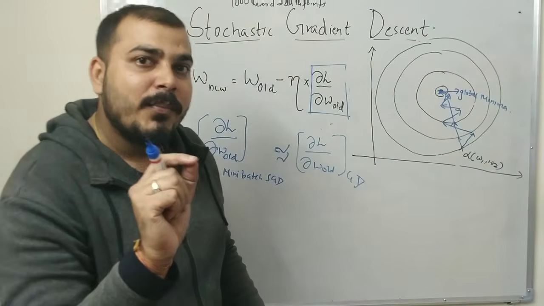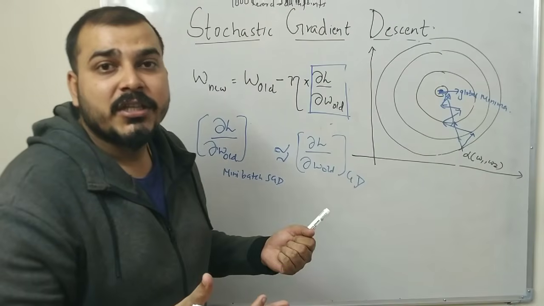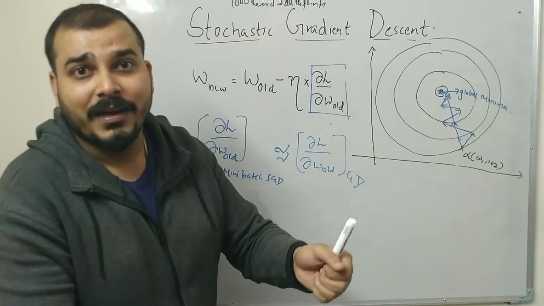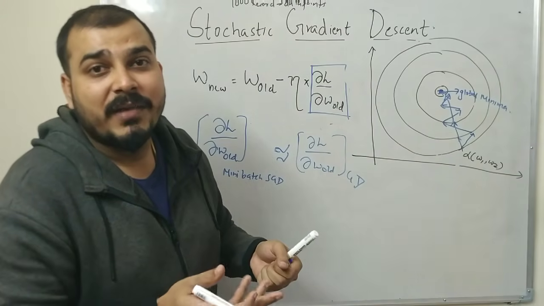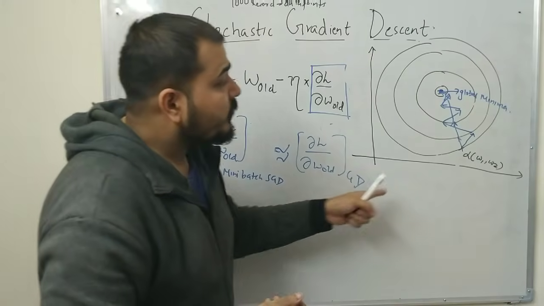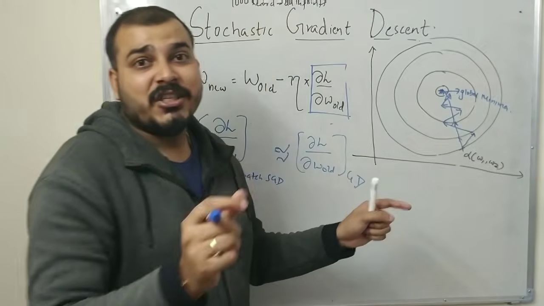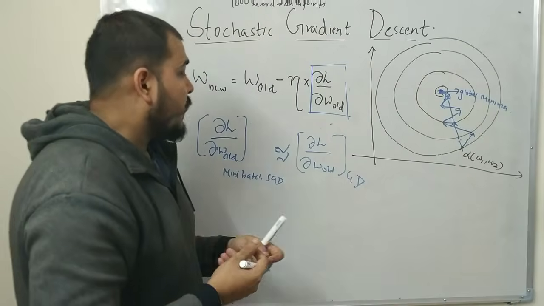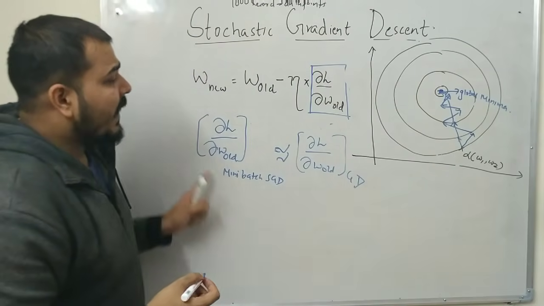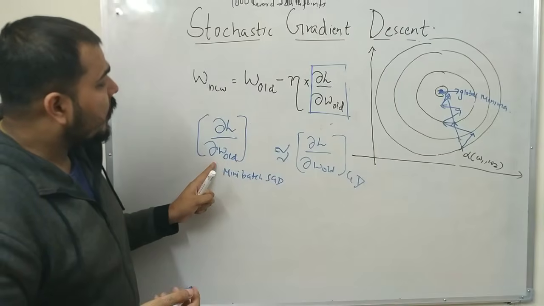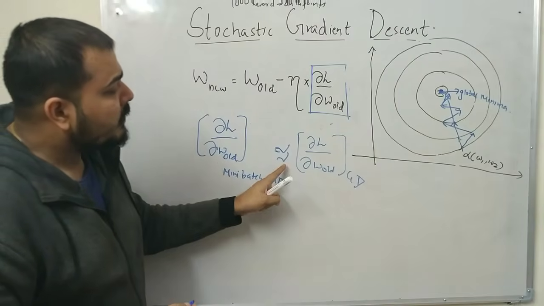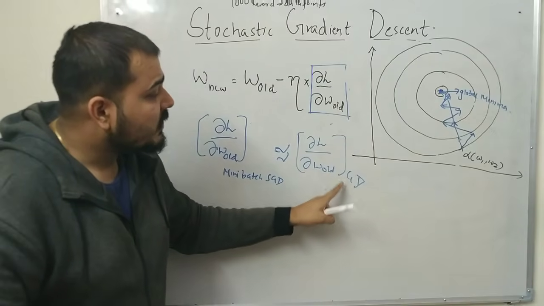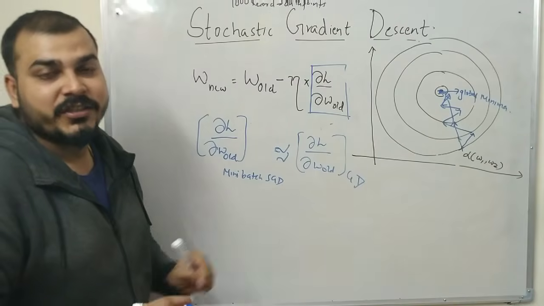But always remember, there is one problem with gradient descent: you need higher computational memory. Just imagine if you want to load 1 million, 2 million, 10 million records in RAM directly while executing. Just imagine how many resources it may require. So people nowadays use mini batch SGD where they specify some batch size, be it 100 or 200, depending on the computational power. So in this example, the derivative of loss with respect to W old is approximately equal, where this one is with respect to gradient descent and this one is with respect to mini batch SGD.